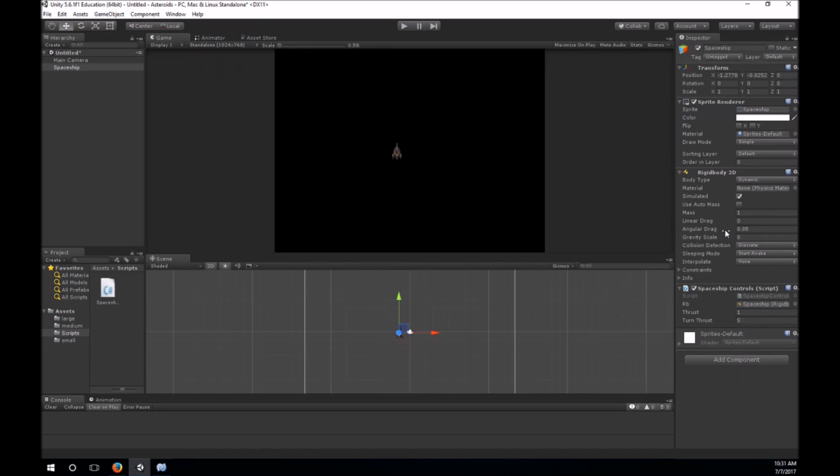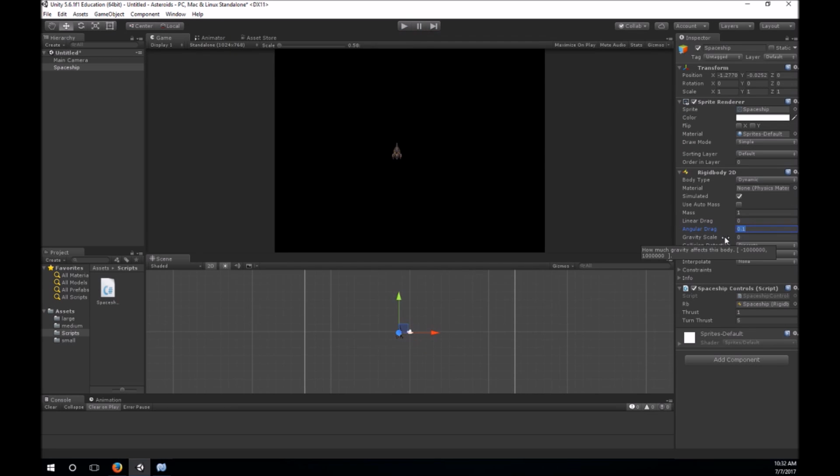turning. So let's try turning our angular drag up to something like maybe a 0.1. The more you add here, the more drag you have, and it's going to damp our turning. So let's just see what that's like. If I get turning a bit now and I let go, see, it's still taking a while to stop, but it should slowly stop. So a 0.1 probably isn't enough.